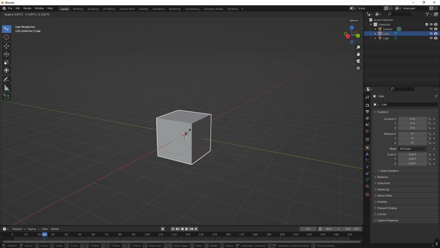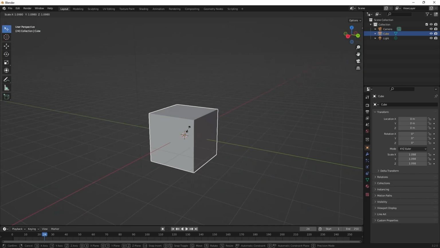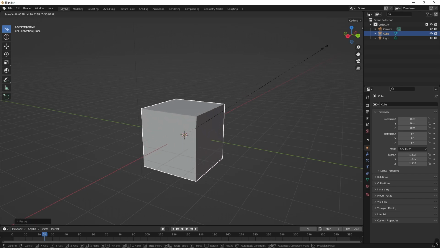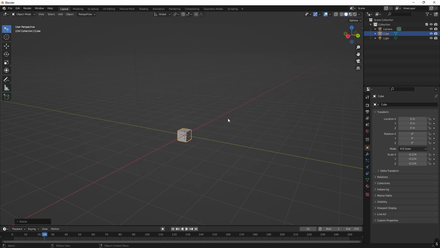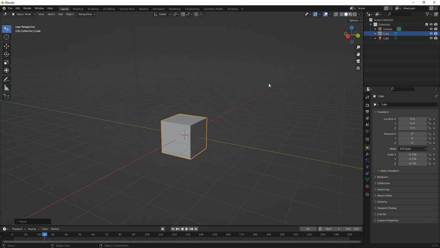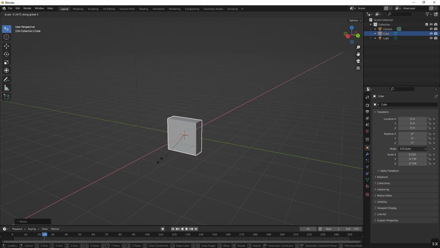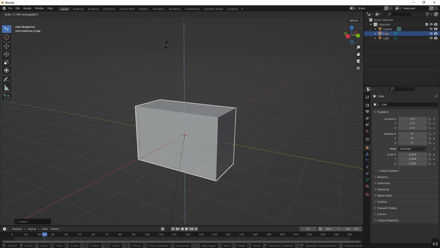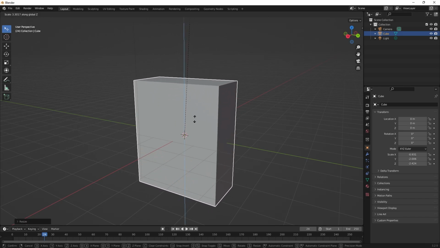Because if you're really close to the 3D cursor, it gets a little bit tricky to get the exact effect that you want. But if you go over here, you get a lot more control. So depending on the type of element you want to do, you might just drag your mouse out of the way of the object. And you can also constrain your scale to a specific axis. So for instance, if I press S and X, I can just constrain this to the X axis. If I press S and Y, I can scale on the Y axis. And if I press S and Z, I'm going to be scaling only on the Z axis.